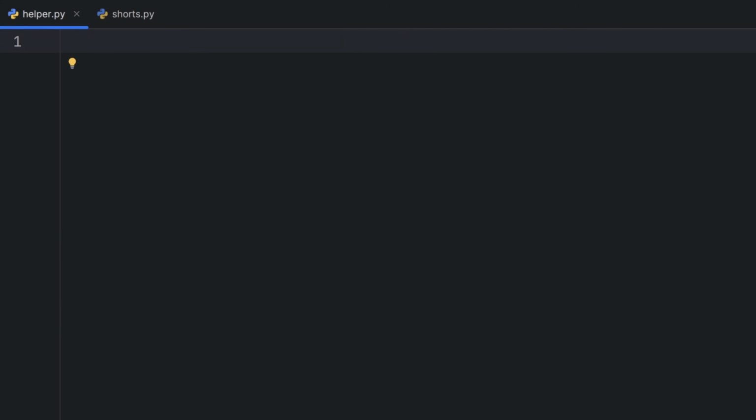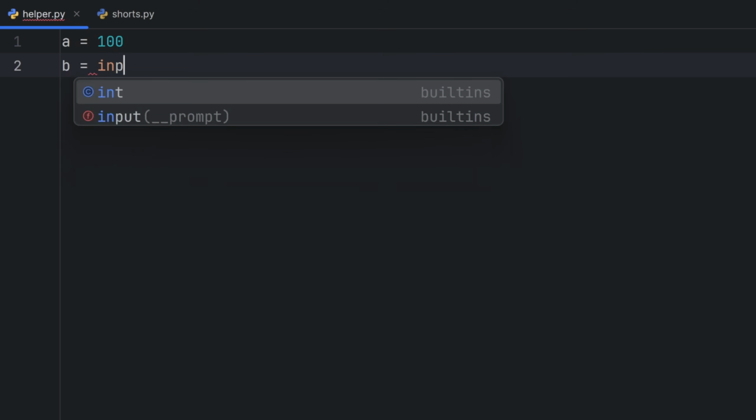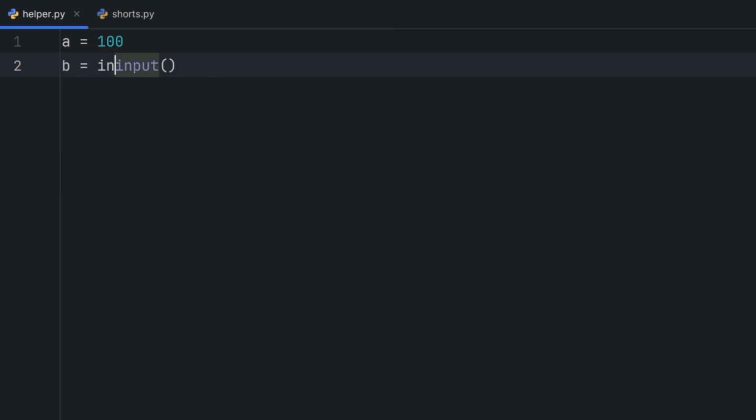Fourth habit is error handling. A lot of the times, our users won't know how to use our code, and also some unexpected behavior might happen, but we don't want our code to crash. That is why you should use error handling. Let's say I have a number a that is 100, and let's say b is the number that our user inputs, and let's convert it to be an integer after the input. And now we want to calculate, let's say, print a divided by our number b.